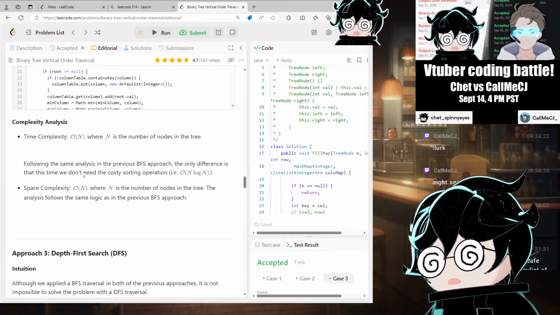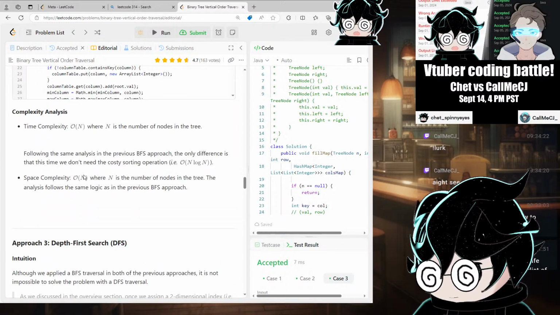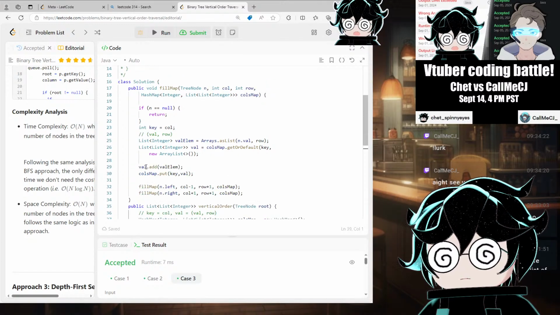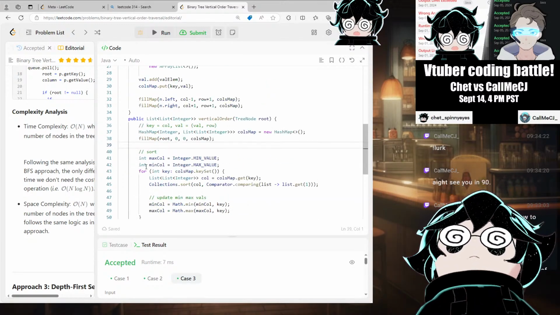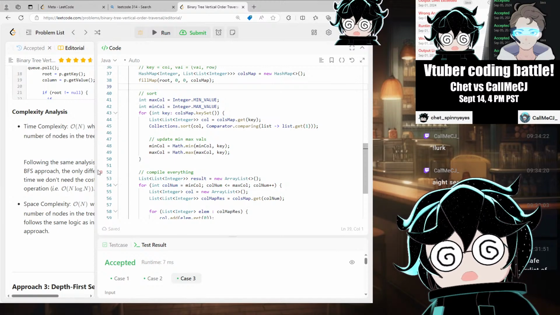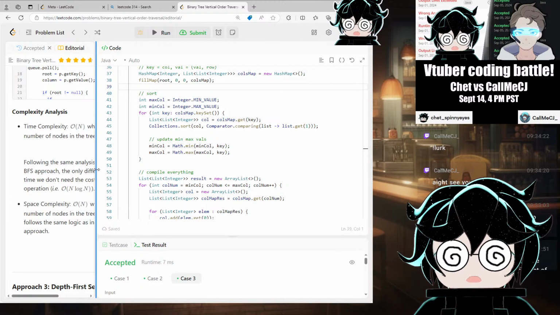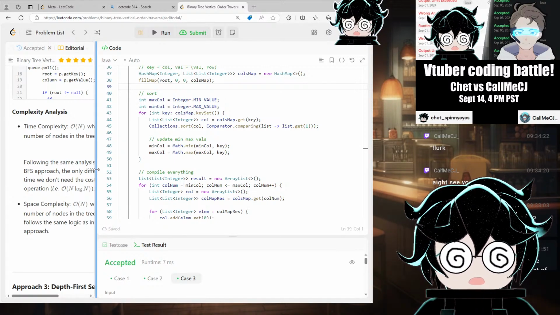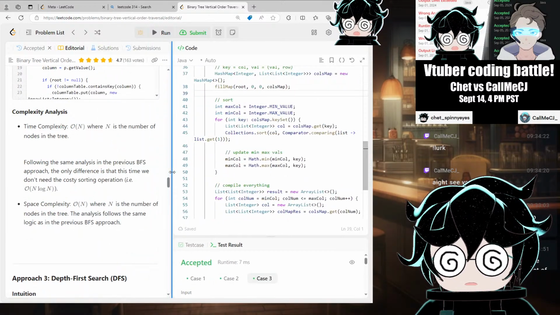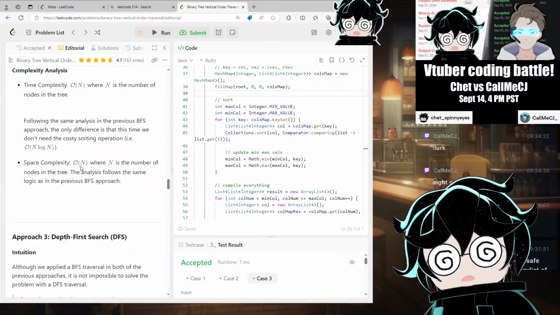BFS without sorting. What is the complexity of this one? I go through every node in the tree, so it's O of n, and then I sort every column. So that's log n. No, n log n. So yeah, n log n time.